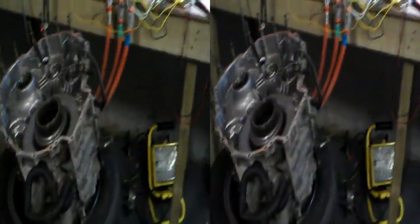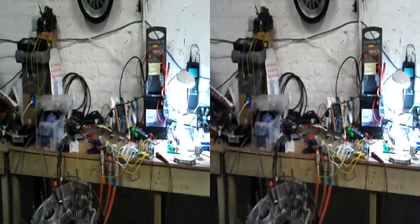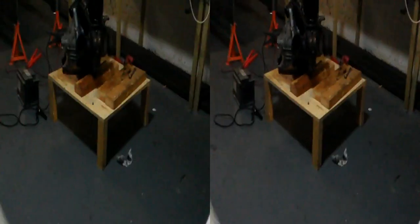That gives us effectively a hybrid — petrol in, controlled electrically, with this as the output shaft. We want this to run on a battery ultimately, but having a generator which will go on a trailer gives us the ability to test the thing without buying expensive batteries. I also want to get the Arduino working, so tomorrow we're going to be very busy. The good old Fiat — one of these days it'll have the milk float motor in it, that was the idea. The tank is underneath held by three 13mm bolts which I can just undo and drop off, and then we'll manufacture a box to put it all together and give us our trailer generator.